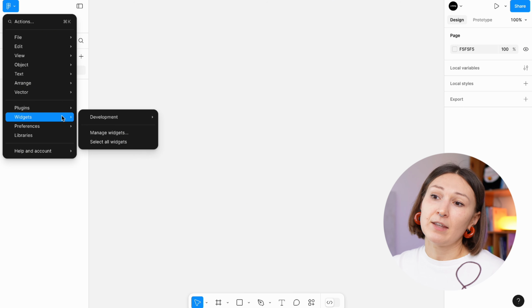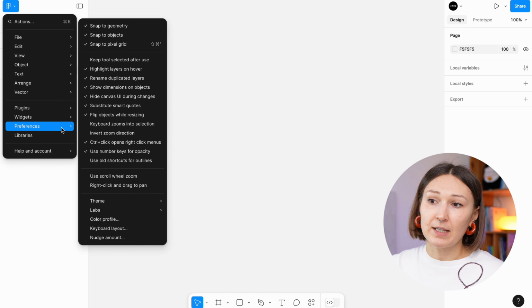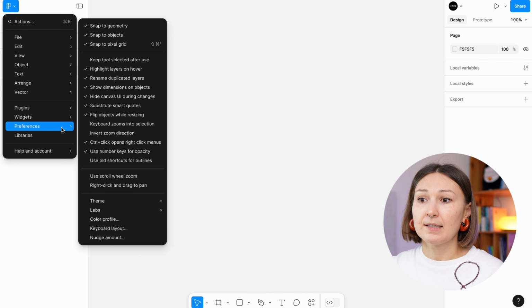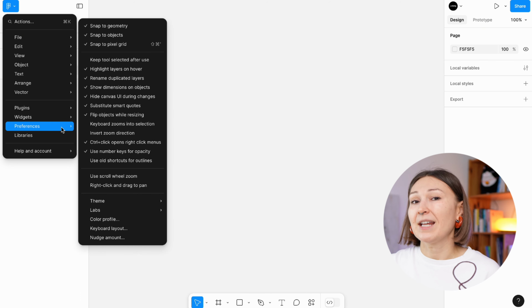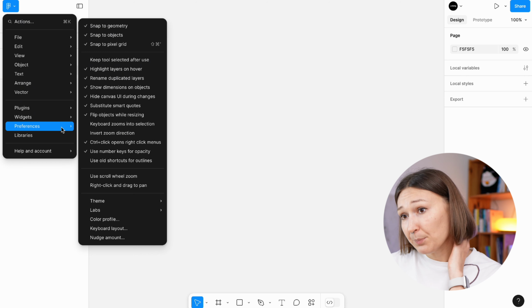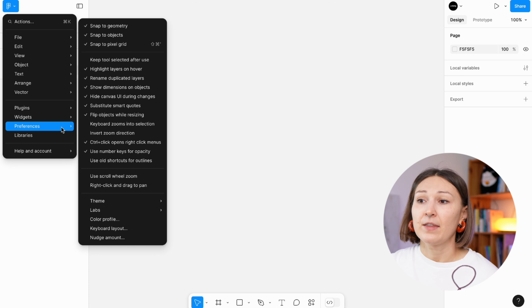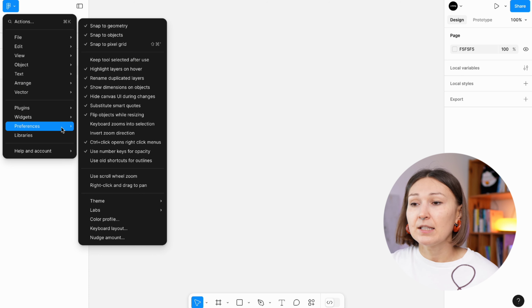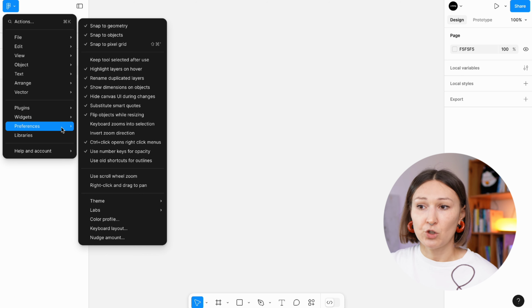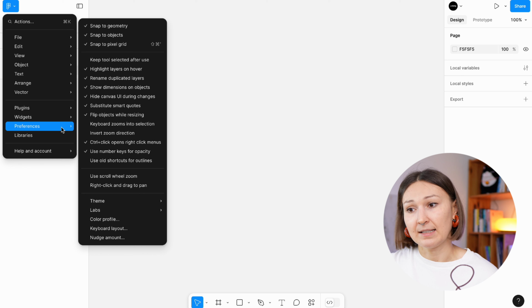And the other thing that is probably unique for this particular menu is the preference section, because you cannot access it from elsewhere. In the preference section, there are also not many things that you will use every day, but it's nice to know that it is there. So in case you need to change something, to switch something on and off, this is the place you need to check if you can access it from there.